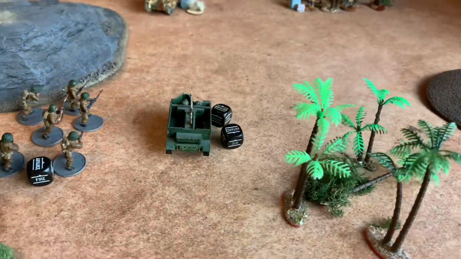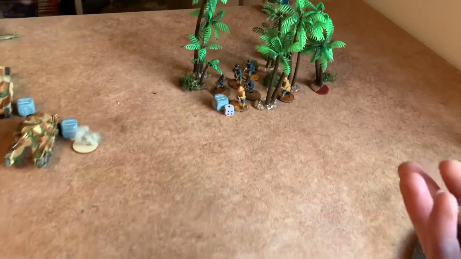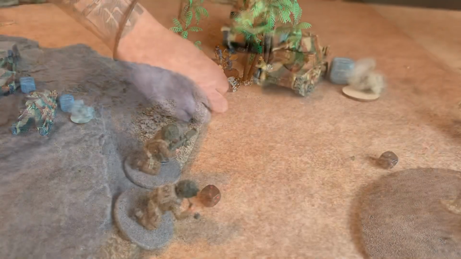Carrier advances in between the palm tree grove and the oasis. He's going to spray 4 shots from the LMGs into the down regular squad. It's another hit. I'll take the pin. There's no wounds though.